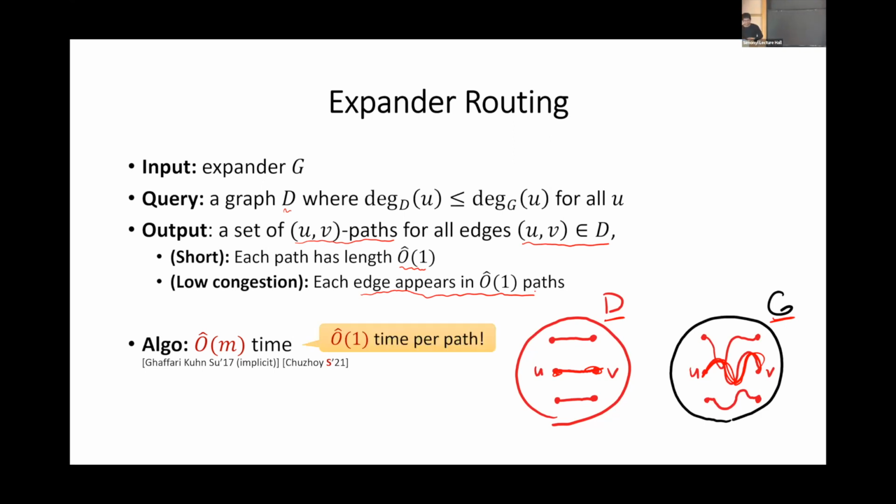So basically it's subpolynomial time per path. And it turns out that you can also find these paths in the distributed model that I mentioned in just a subpolynomial number of rounds. I will not describe how exactly to do this, but at least you should see that they are really useful for fast algorithms now. When you have an expander, you can find a lot of short paths without congestion in time, which is optimal.